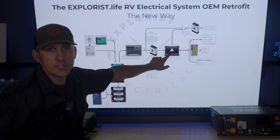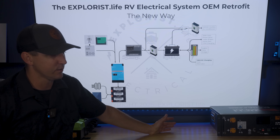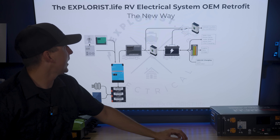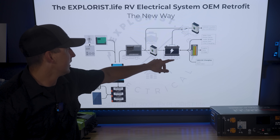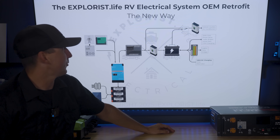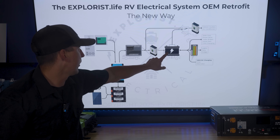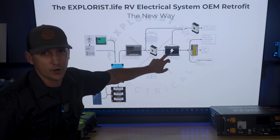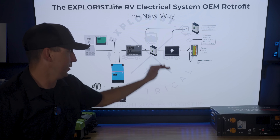The factory lead acid battery stays in place — that's just how this works, and it keeps everything the same as factory. Some people will ask about upgrading it to lithium, and while you might be able to, if you have BMS issues your trailer brakes won't work. And honestly — why bother? Since this battery is essentially always connected to shore power from the MultiPlus supplying AC power, it's going to stay charged all the time. It's going to last for years and years because you're really not using it to its full depth ever.